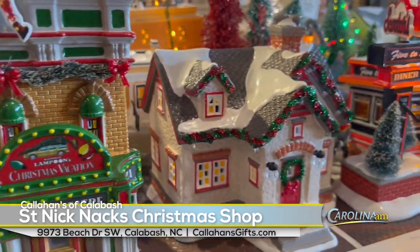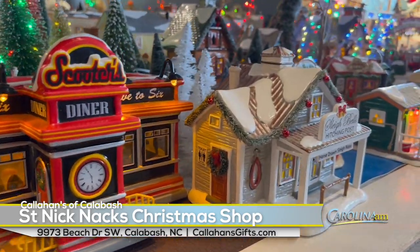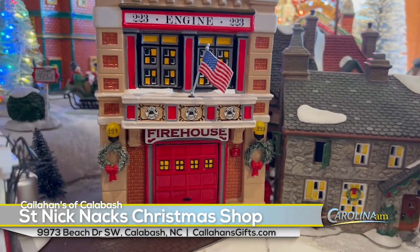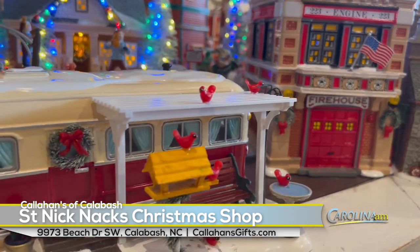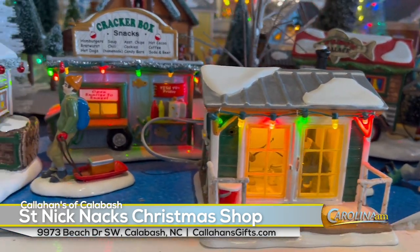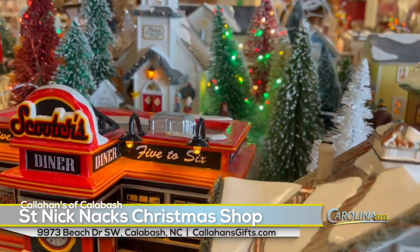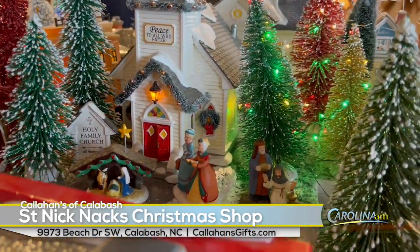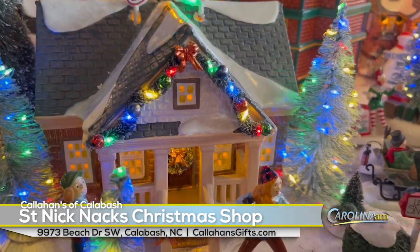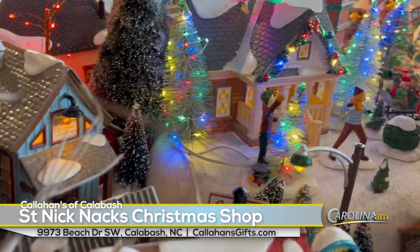That's correct. We have transformed the backside of the Christmas shop. As the Christmas shop has grown over the years, we have moved this and we've had to grow it to give enough room for the entire village to function. What we're looking at here are incredible pieces of art by Department 56. Correct. That's why she's the expert and I'm not. These have become quite collector's items for many people over the years because they continue to add on with pieces, right?